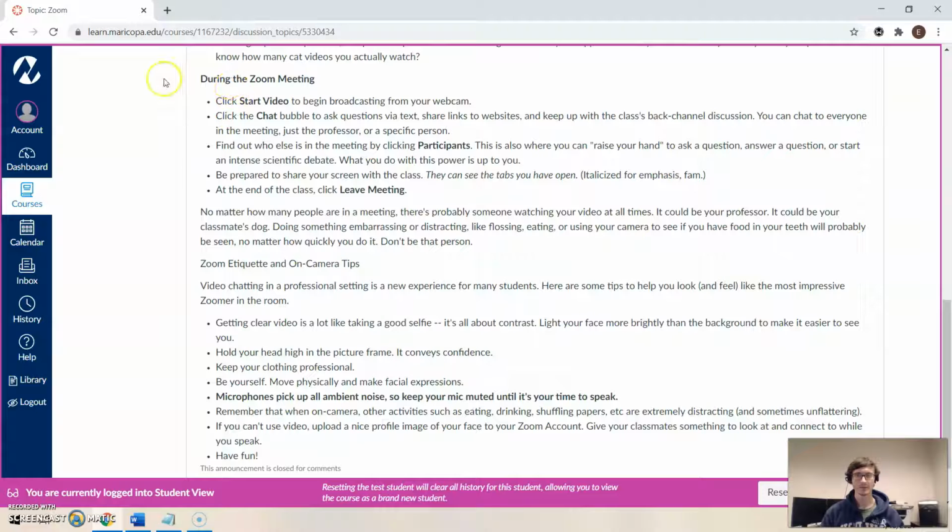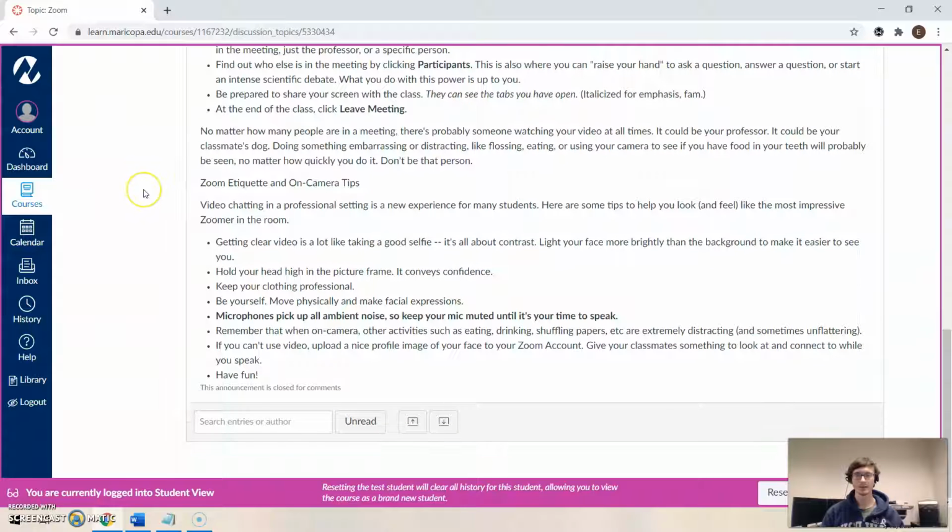It's also got a little bit here on how to get the Zoom meeting set up, starting with how to start your video. Now here it says click the chat bubble. Just a little reminder, at least the way that Zoom is set up, the way I see it, this is on the side, on the right side under More. There isn't a big chat button for you to press, unfortunately. You have to go to the right, and I'll show you exactly what this is, and go to More to be able to get to the chat.